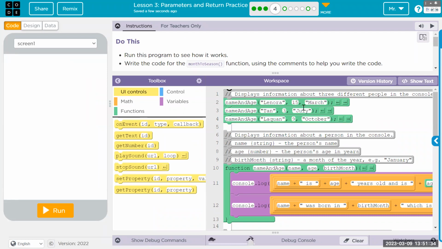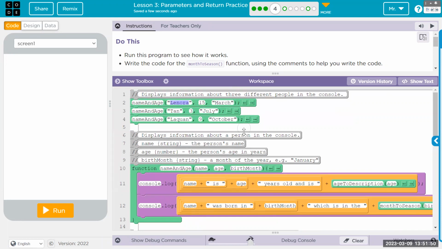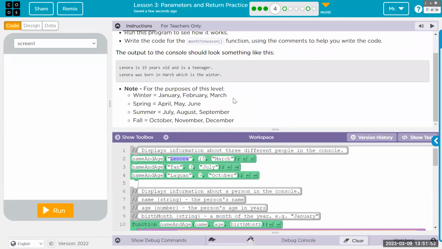That's a use of a return function. All right, so now setting up functions that are even more generalized, allowing them to receive 3 parameters, in this case a name, an age, and a birth month, which are a string, a number, and a string respectively.